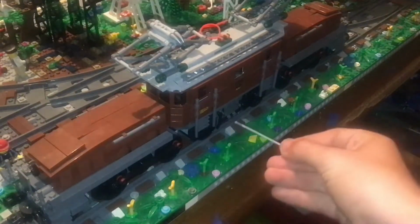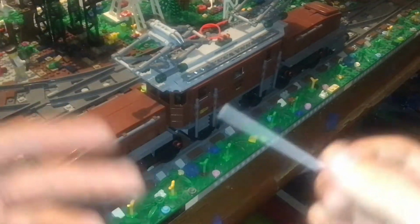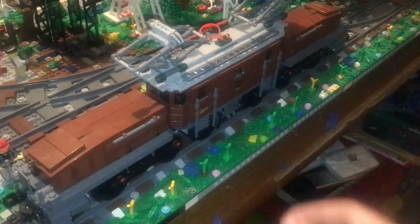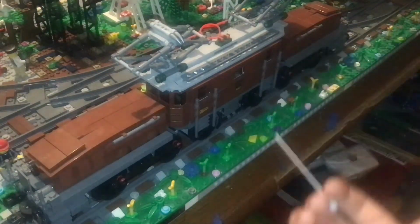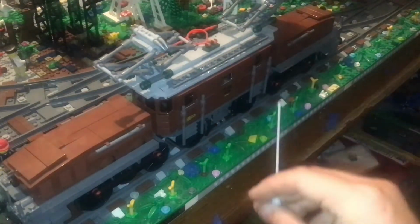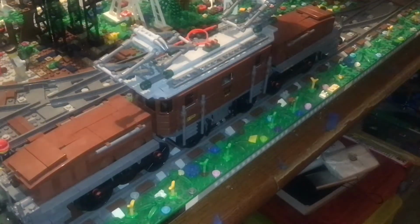It would actually power all 6 of these wheels on this side and on the other side, but considering Lego has a very sharp radius of curves, they did not attach it right there, just that way this could negotiate the R40 curves.